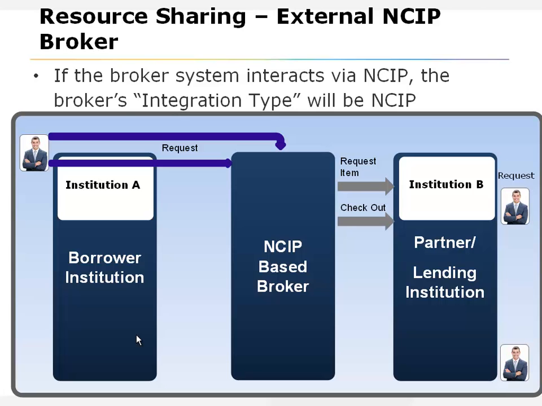The operator at institution B will be using the broker system to actually ship away an item. So Alma at this point will be used by the operator to find the item which is on a shelf at the library. Alma as the library system will be used by the operator to find that item and be able to fetch it and bring it over to the broker system where the shipment action is going to be registered.